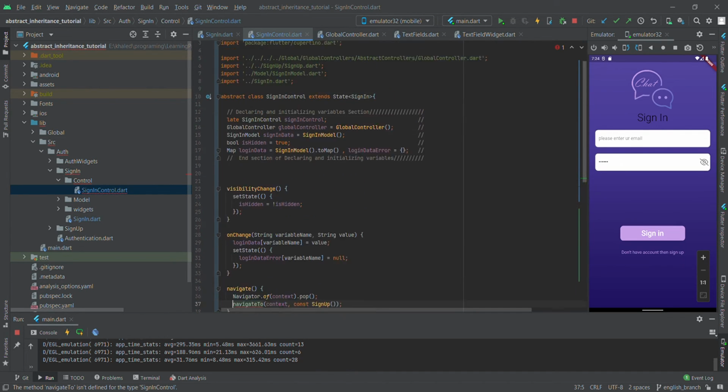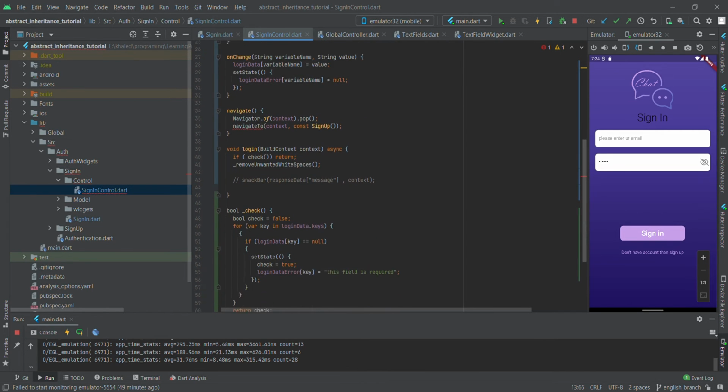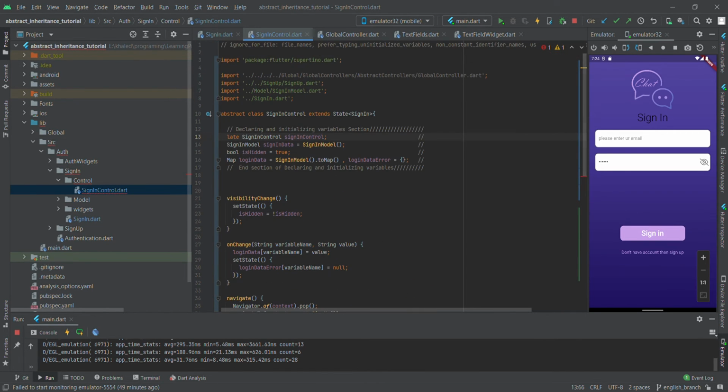Okay, there is none here. If I have a global controller that has functions that I want to implement in the signing control, I also want to implement these global functions that I am using all over the app.